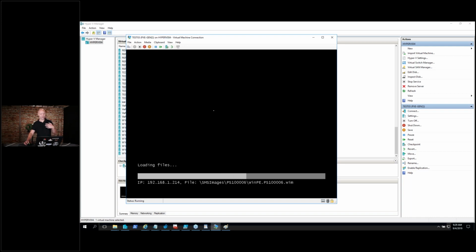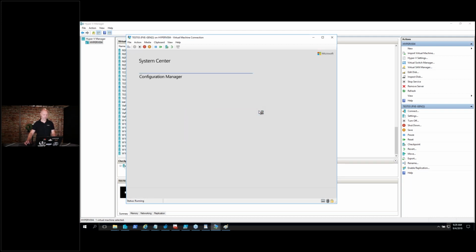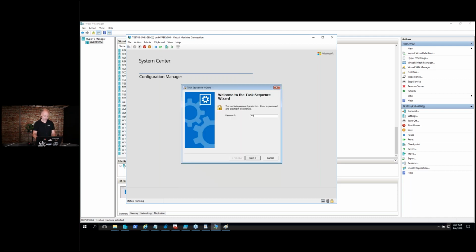What I see customers forget when they upgrade to 1906 is they forget to update their boot images. If you don't add the latest binaries for the boot image into the boot image, you don't get the new features like the sequence debugger. So then that variable I set will basically do nothing. So if you enable that and you still don't see things happening, make sure that your boot images are up to date, and they should always be up to date.